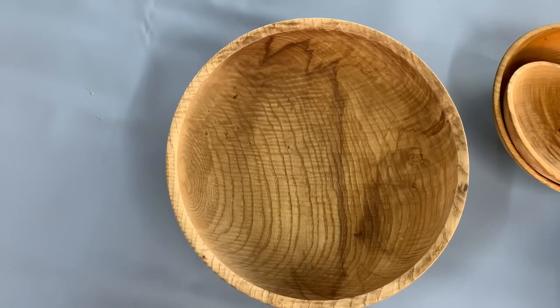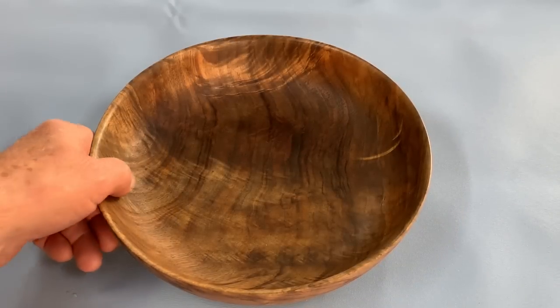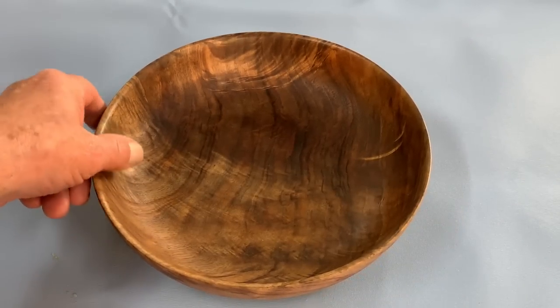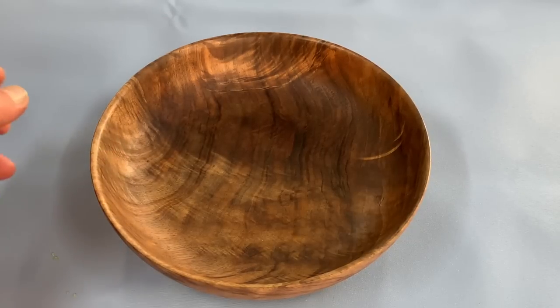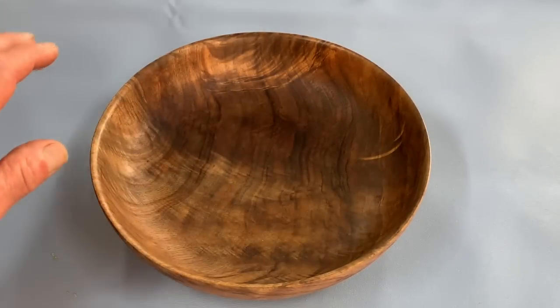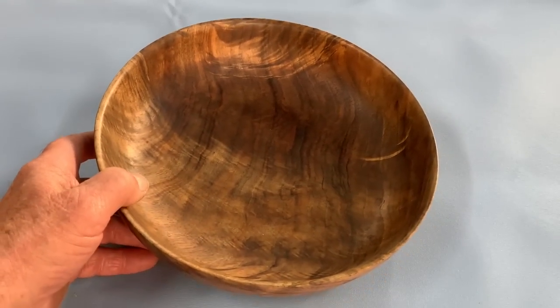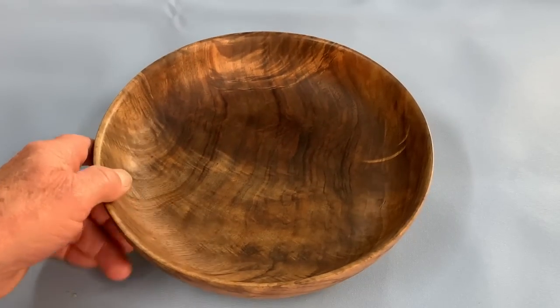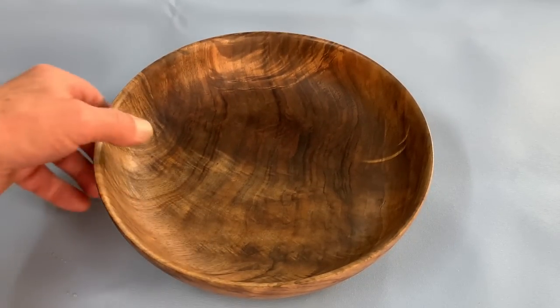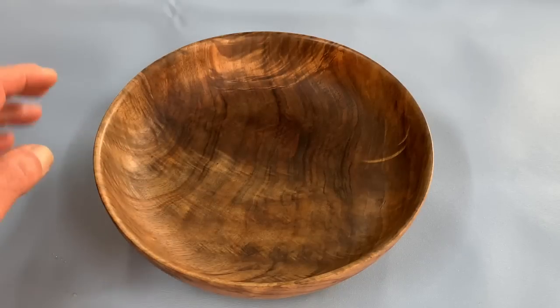What we'll do now is take a look at the cross sections of similar bowls. Now this was my second or third large bowl — an absolute classic early bowl. Terrific looking wood. When I first turned it, it had greens and pinks in it — spectacular stuff, and some nice figure. My mother used it for 25 years, and since then it's just been kicking around, because it's not a very good bowl. It might look good, but flashy wood does not make a good bowl.